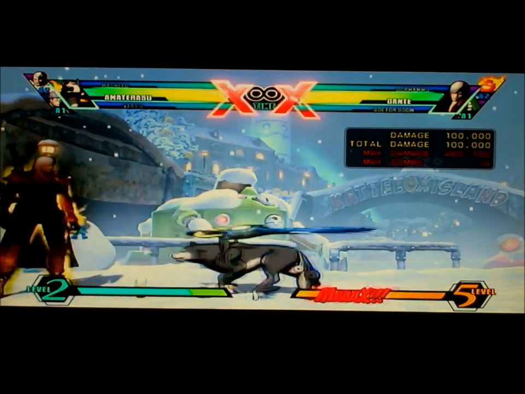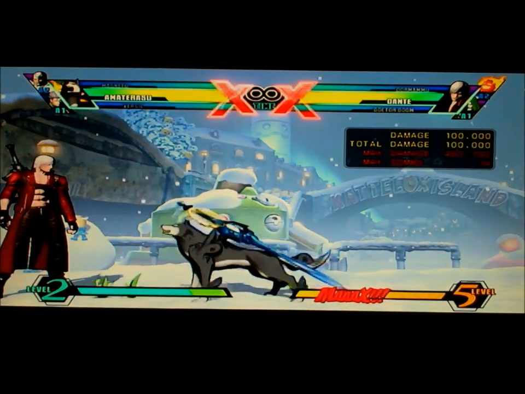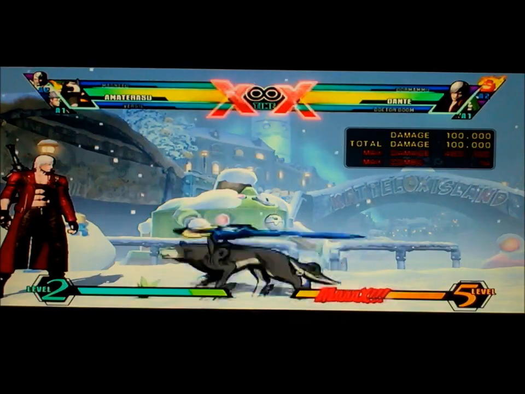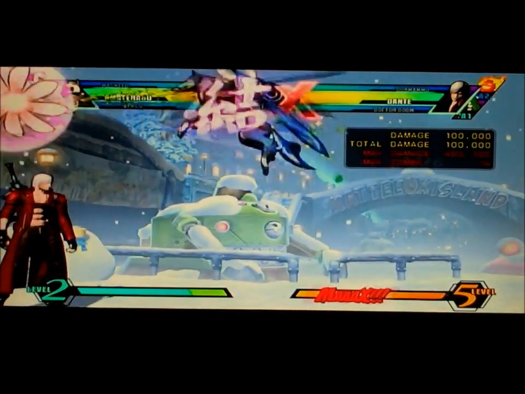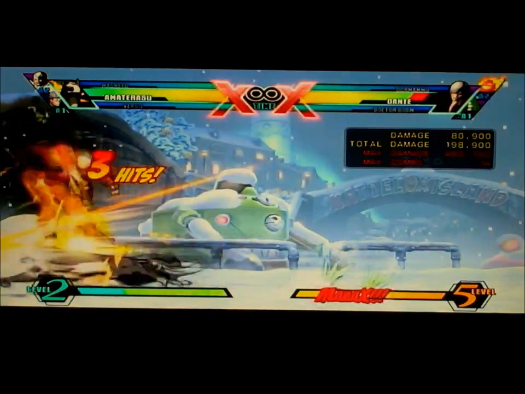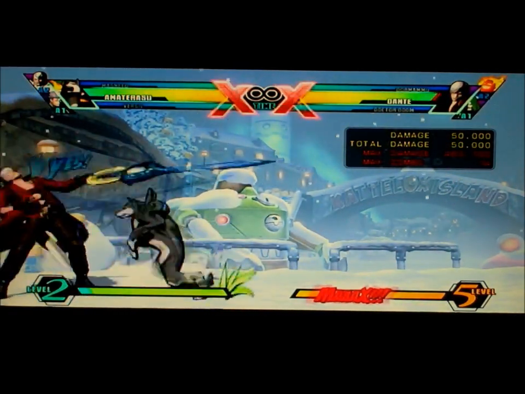The light version lunges her forward. The medium version lunges her forward or upward at an angle. And the heavy version lunges her up. This move is good for extending combos, just on the ground, preferably the light version, shown here.